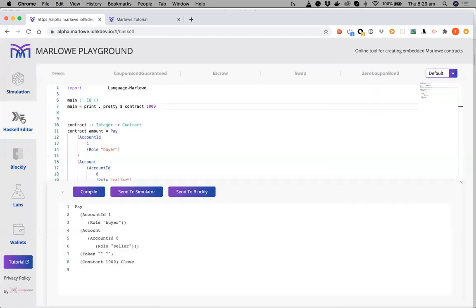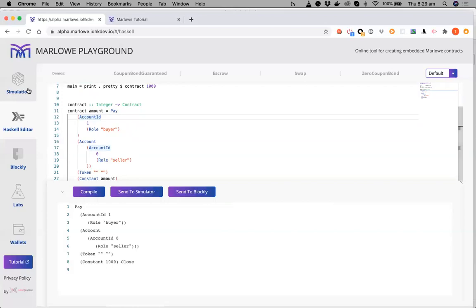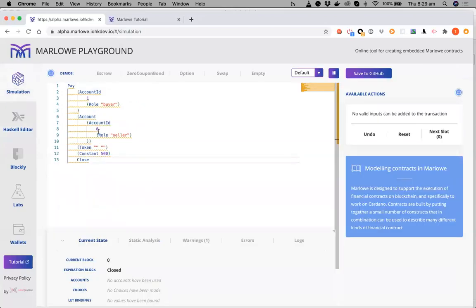So this is where the actual structure of the contract, Blockly, is useful, but when you actually want to vary things or not repeat yourself, then you go to Haskell. Cool. Anyway, so the problem here is that we have to respond to a deposit. So let's do that.